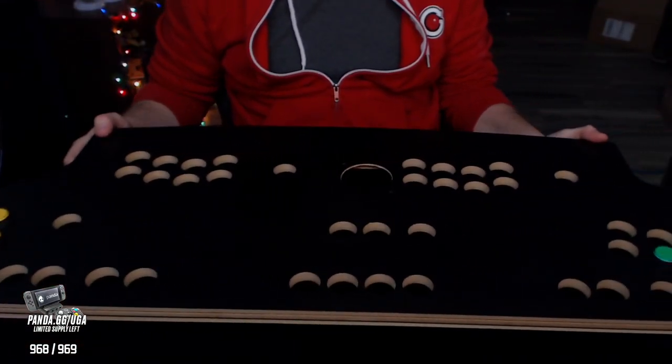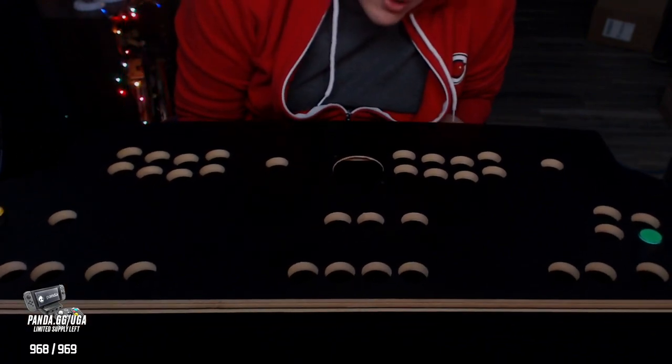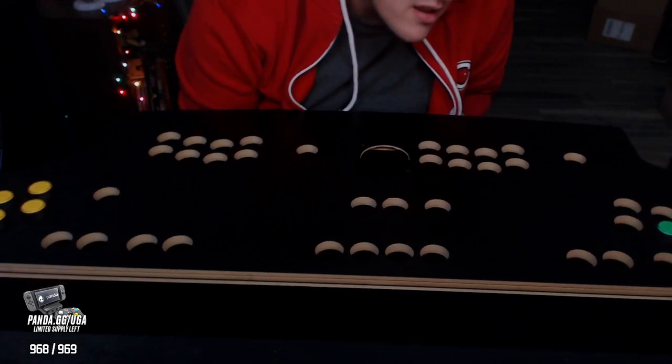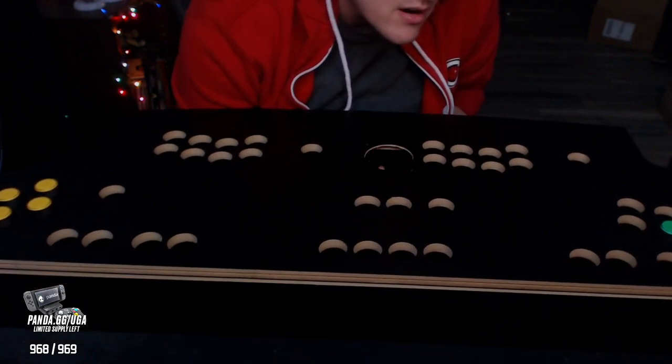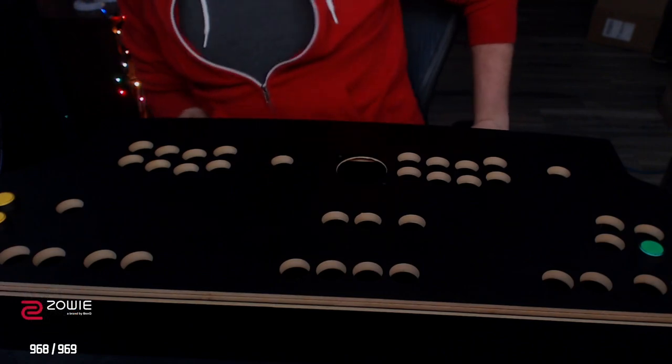How do I poke through the big hole? This? There's no hole there. Well, hold on. There's a hole in the bottom.